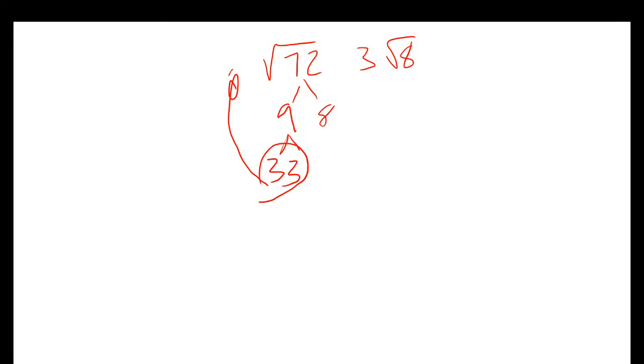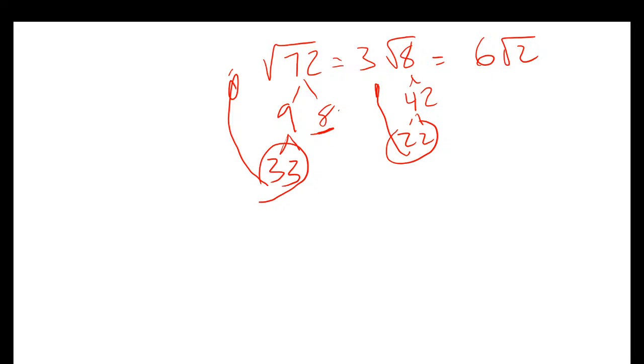While this technically is not wrong, because what you've done is kind of correct, it's not reduced into its simplest form. The 8 can be broken down again, which is 4 times 2, which is 2 times 2. And then the 8 comes out as 6 square roots of 2. So, Cayenne, I think that was kind of what you were asking. Is it possible that the number that you have left can be broken down even further? And that answer is yes, it can, depending on how you go about doing the problem.